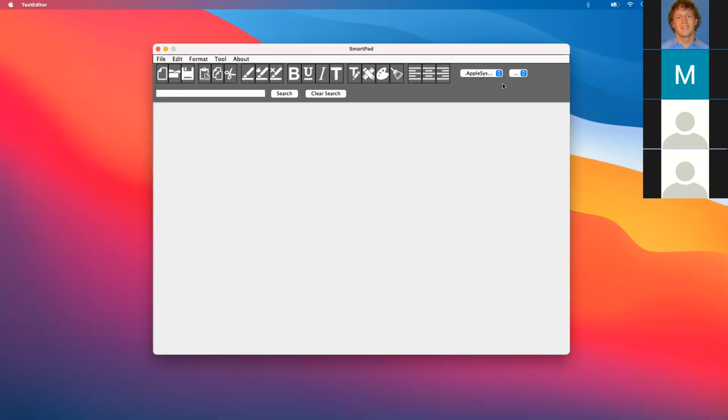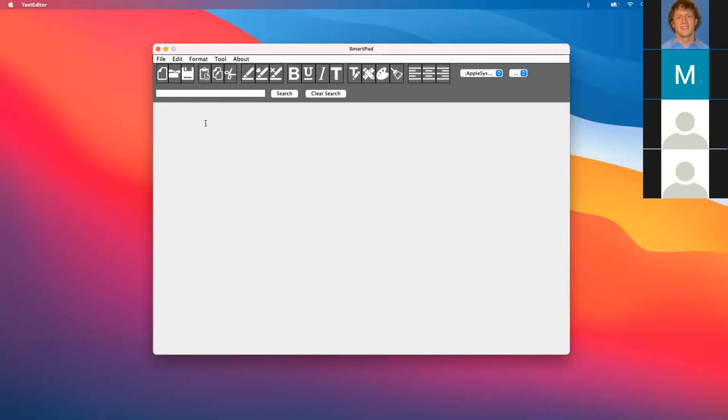And then next to that, we have our quick font selector. You can quickly select your fonts there, and font size as well. And then below that, we have the search bar, the clear search as well. We're gonna go more into depth with each of these, but yeah, right there, that's the GUI. And then I'm gonna pass it on to Mamadou, who's going to show us some features that he's implemented.